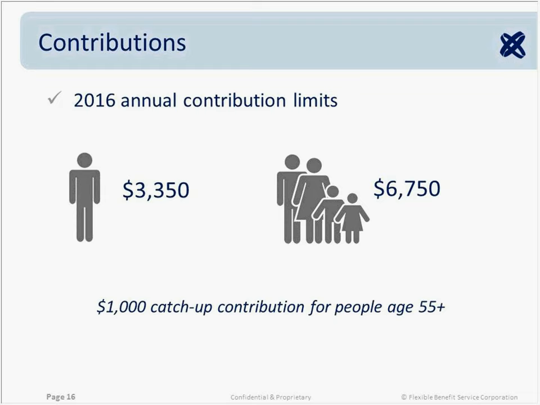And the way the IRS has written the rules is that each spouse can contribute a $1,000 catch-up contribution, but only if each spouse has opened their own HSA account. So in that scenario where there's two HSA accounts, between the spouses, they each can contribute $1,000 into their account, and then they would decide between the two of them how they would want to split the remaining $6,750 in HSA contributions. So that's how the rules are today. That should be hopefully a takeaway for some of you.